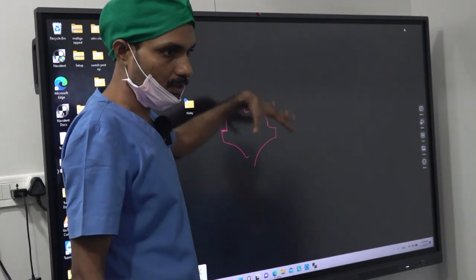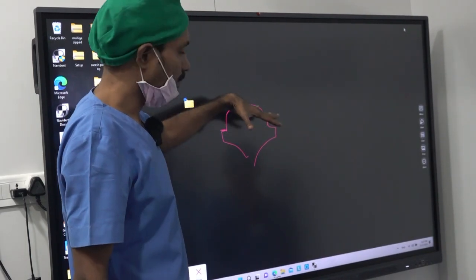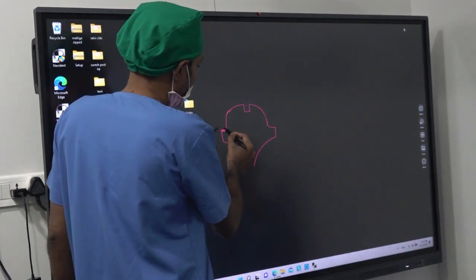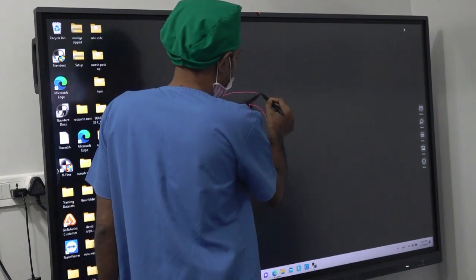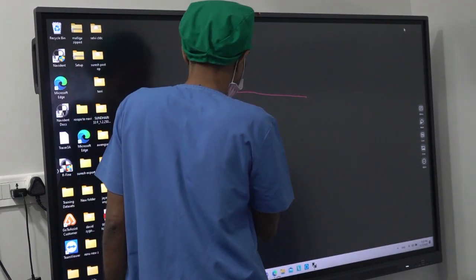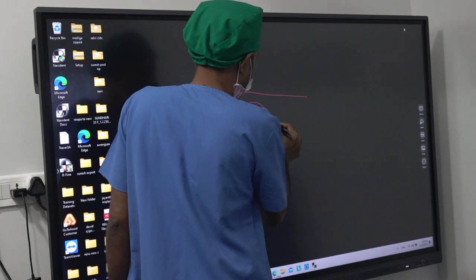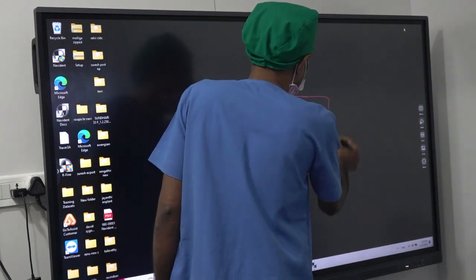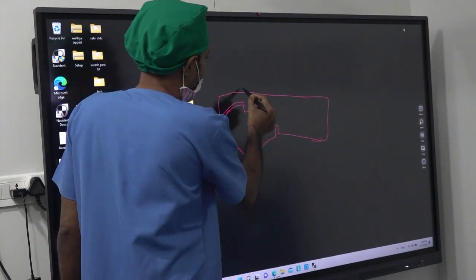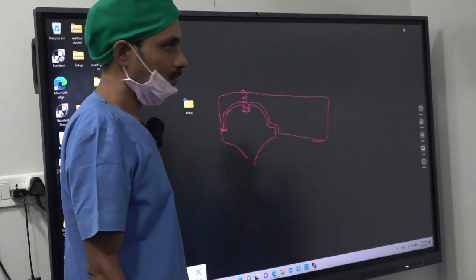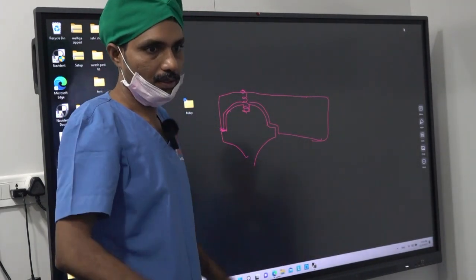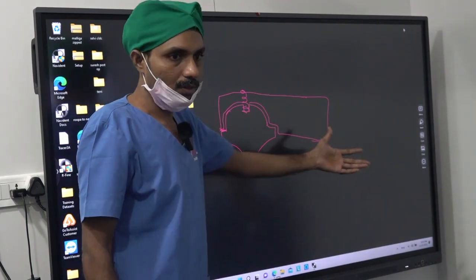The process is attached with the prosthetic screw. So what we do is, we construct a bar, a titanium bar over here. Okay. The bar will come. The bar will be attached to this multi-unit through a small screw. So this titanium bar is connected. The titanium bar is connecting all the multi-units.